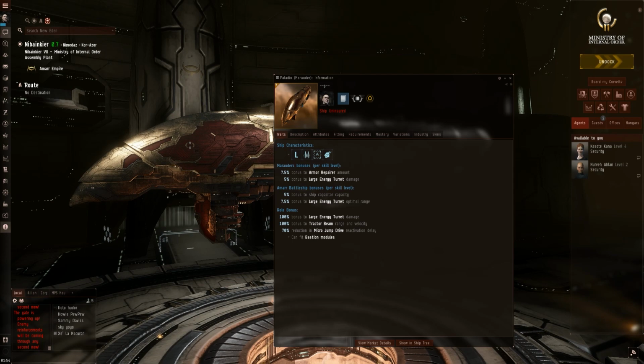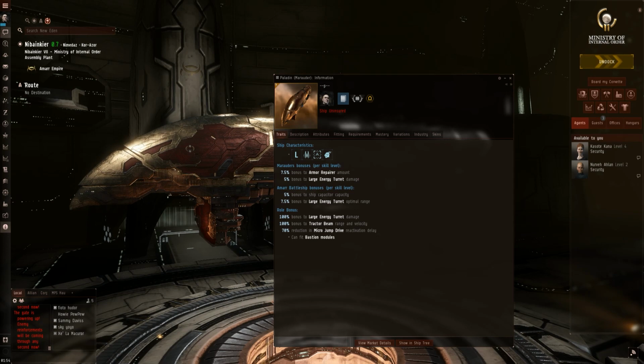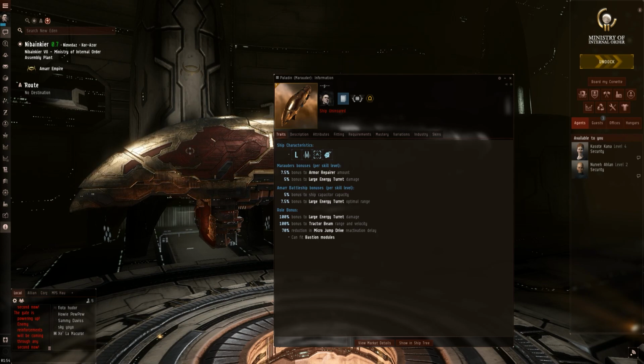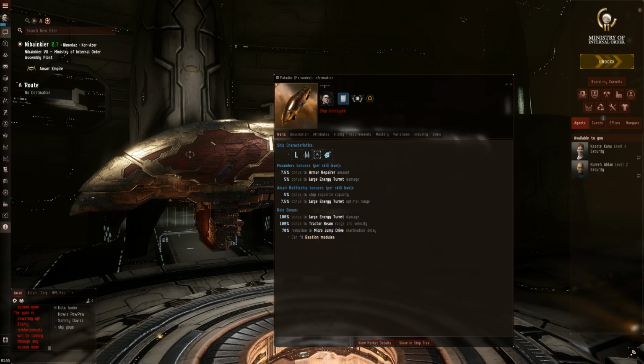So the Marauder skill per skill level, you get 7.5% bonus to armor repairers and a 5% bonus to large energy turret damage. And Amarr battleship bonuses, you get 5% for the capacity of the ship and a 7.5% bonus to the large energy turret optimal range. And you've got some role bonuses here. With all Marauders, they can fit the Bastion Module, which really helps with the tank and the damage application. So if you're running a Marauder, you really need one of these modules, otherwise there's no point running a Marauder.